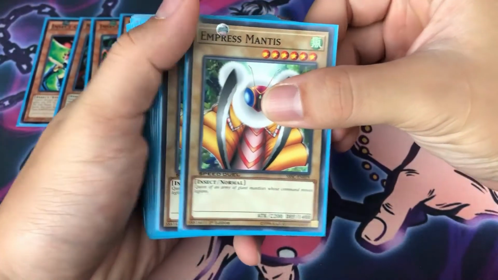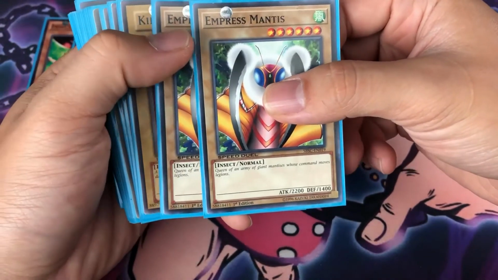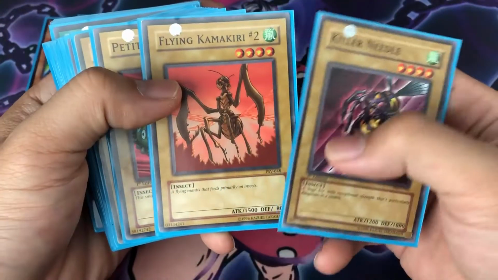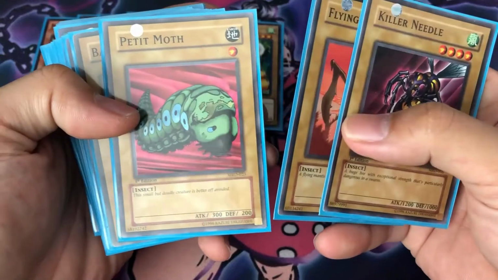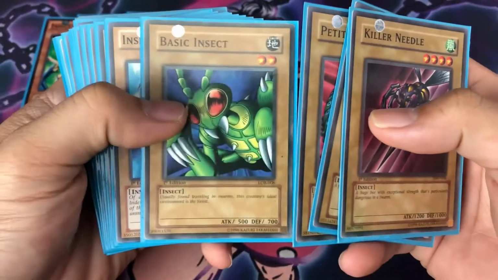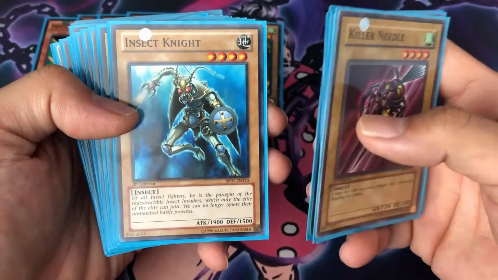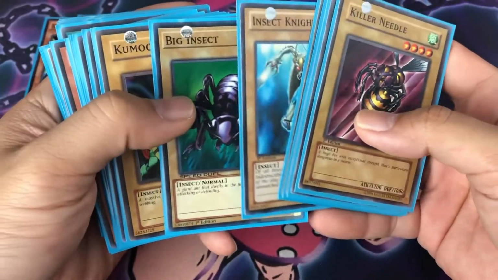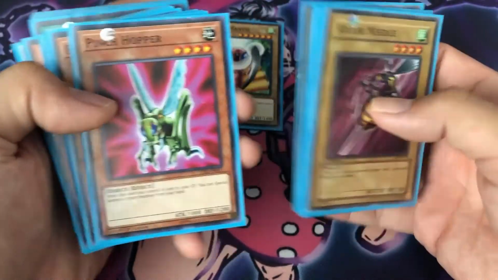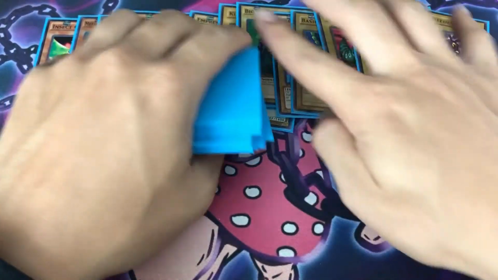Two Empress Mantis, a normal vanilla one that I got from Speed Duels here. 2200 attack, nothing crazy about that. Level 6, so 1 tribute. Here, I'm going to plop some vanillas for us: Killer Needle, Flying Kamikari 2, Petite Moth, First Edition MRD, First Edition Basic Insect LOV, the best level 4 insect we have at 1900 attack. And then big insect Kumu Toko, probably a defense guy, and then those are it for our vanillas there. So let me lay that out a little bit for us.